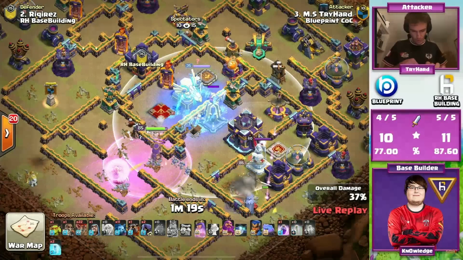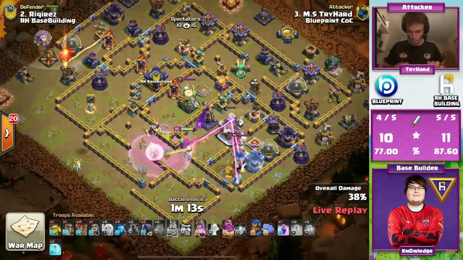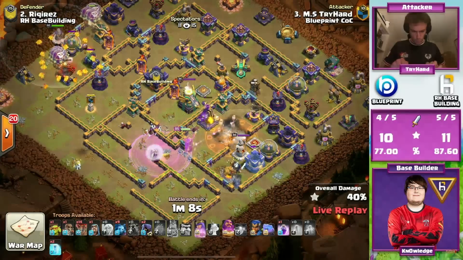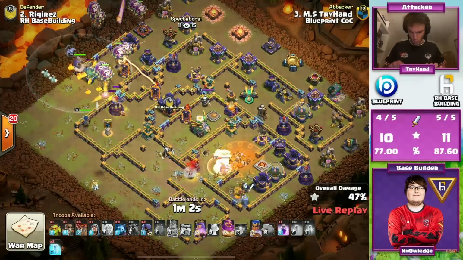Rage. Monolith. Frozen. Oh no. Oh, Queen, oh. Another invisibility. There's a lot of spells invested. But so far, the Queen's staying alive. And oh my goodness, this Queen Charge is looking incredible. That Queen Charge staying alive through the monolith, as now the Warden can use their ability through the top side because the Eagle Artillery has locked on.